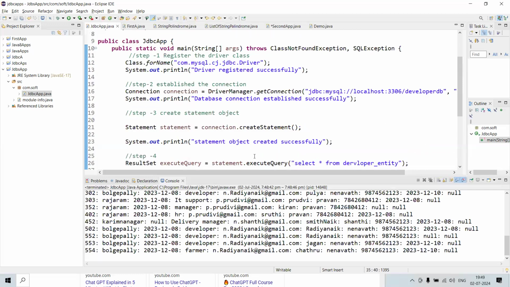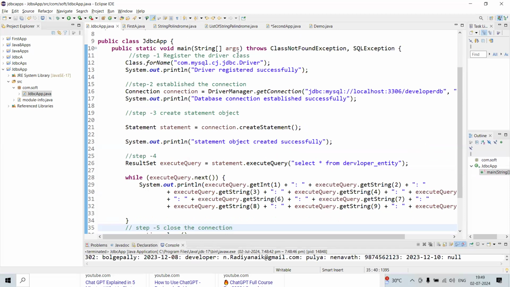So what are the steps, guys? First, we need to follow five steps. What are those? First step is register the driver class, then establish the connection, then create a statement object. Fourth one, what, guys? Fourth one, execute the query.